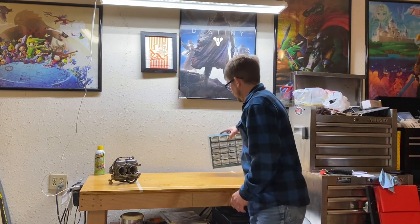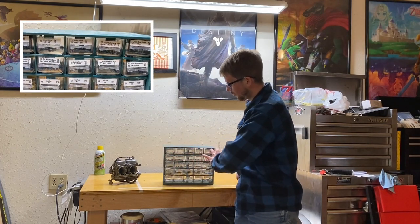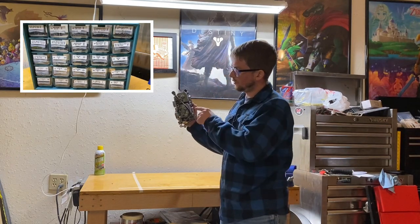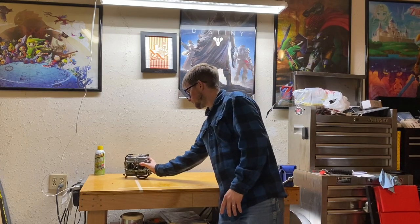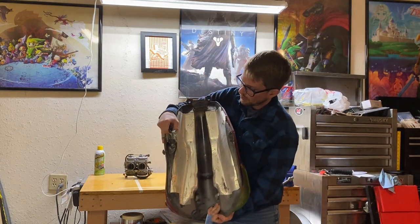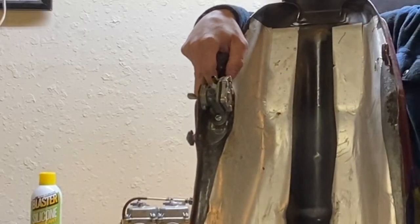Our last but possibly most important recommendation for anyone doing DIY or home repair is the Storehouse 1001-piece nut and bolt assortment. This set comes with all sorts of different screws, nuts, bolts, washers, and even cotter pins. Having them on hand means you don't need to worry if a screw gets stripped or you lose one. I recently replaced the screws on a carburetor because they were all stripped out, and I also used new bolts from this kit on a motorcycle gas tank I removed rust from — the old bolts had completely rusted out.